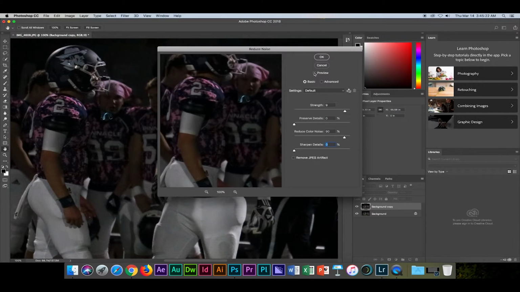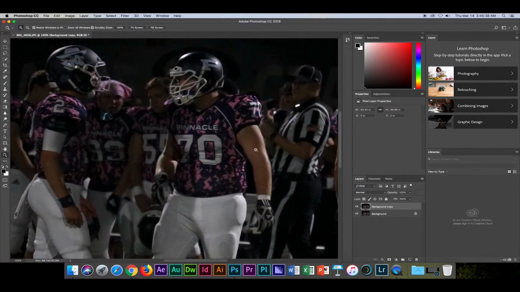You can move up now and click the preview button and kind of see what these new settings will do. You've got the old image on the left. When you unclick and just click the preview, you can see what these things do. So now let's go ahead, move up, click OK, and let these settings just kind of go through.